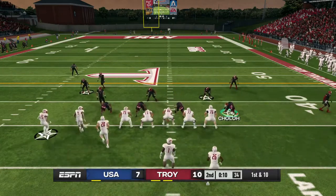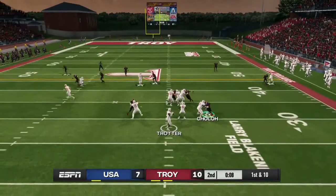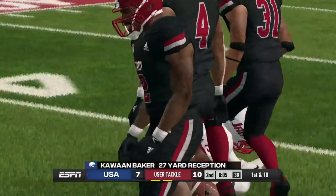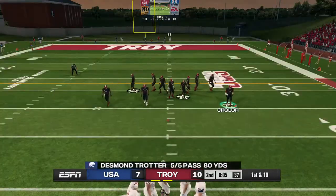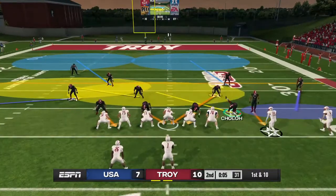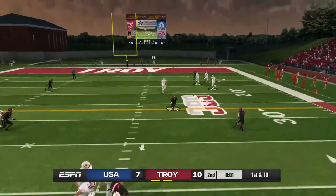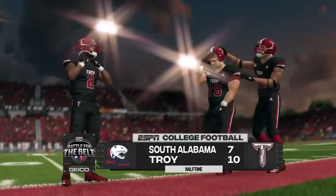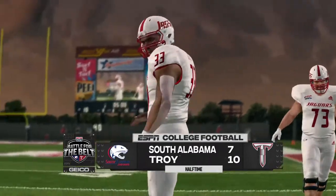Dude, Desmond Trotter, 4-for-4 passing. It's pretty solid, if you ask me. Just like that, dude. That's exactly what we wanted to avoid. They're not in field goal range, but... First and 10. Ball on the 38. And we'll probably see how far he can throw it, as it should be the last play before the half. He sails it long. Ooh, pick that. And then dropped it. Points were very hard to come by in those first two quarters. Had to stress there a little bit before the half, but, 10-7.